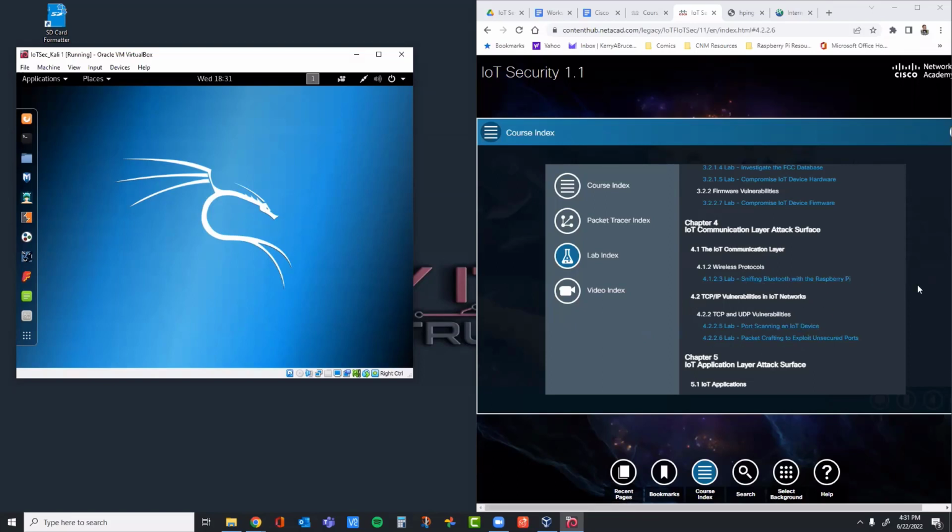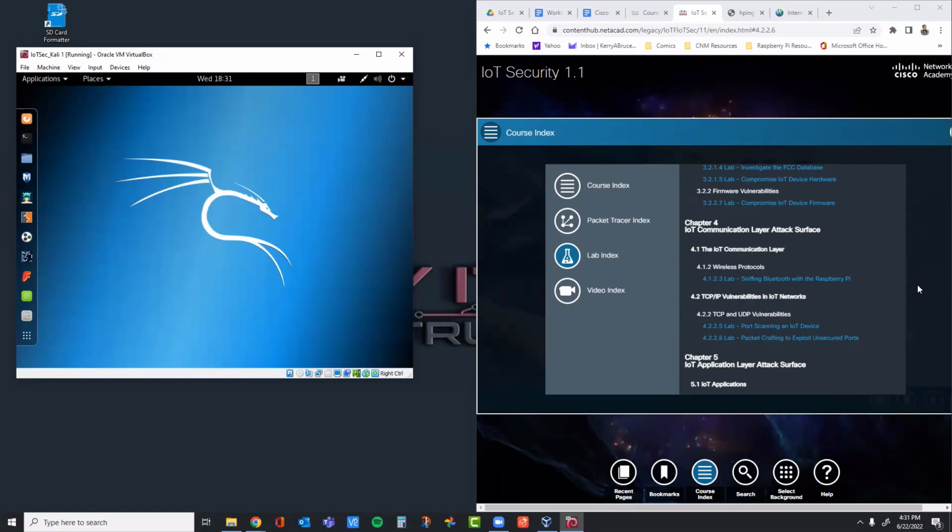It seems like all of those labs could probably be done on a regular Raspberry Pi without anything special. I know I ran the Bluetooth one earlier without any problems.